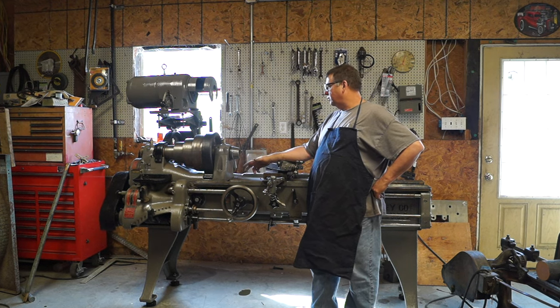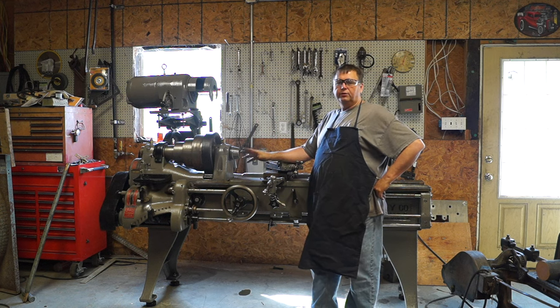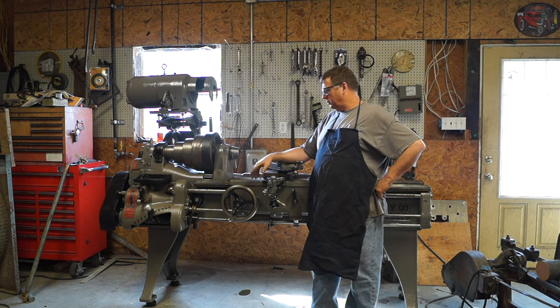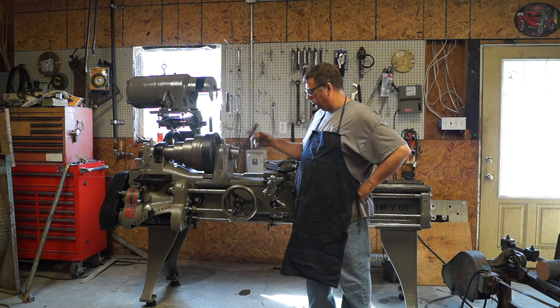One of the things I need to do is, we've got the motor sitting in place. We've got to turn a 4-inch flat pulley, and we're going to do that in a few minutes here. That's going to be some of the machine work in this video today. But other than that, it's ready to go. I got all the oilers back in place.